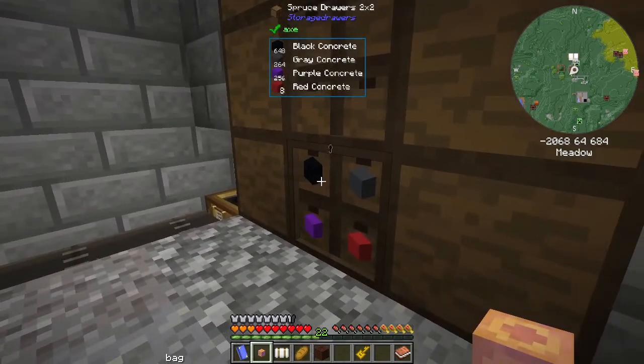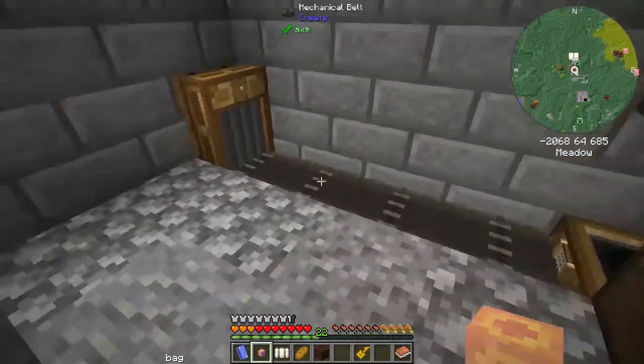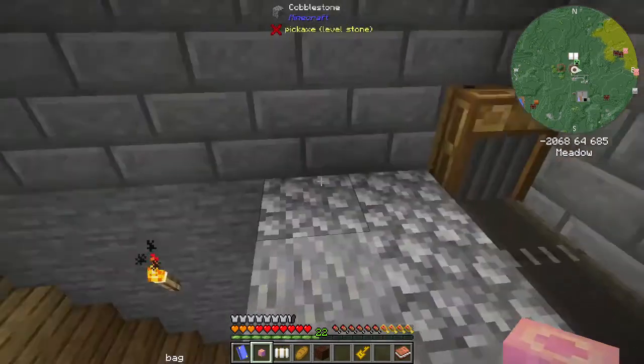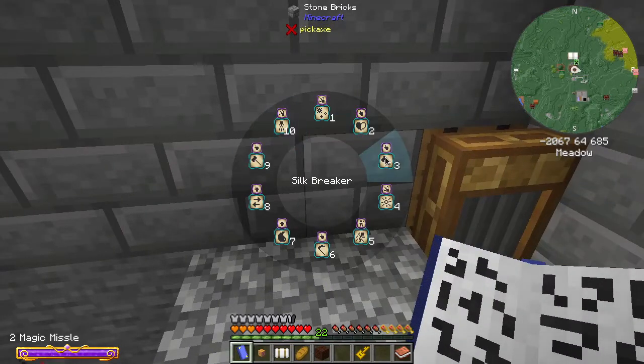We have several pieces of concrete in here, as a matter of fact. 648 pieces of black concrete, 264 pieces of gray, 256 pieces of purple. All of that concrete has a purpose. I forgot to show you that we had changed some things with how we make the concrete, though. And this has actually gone through several iterations, right? Let me show you exactly what we've done.